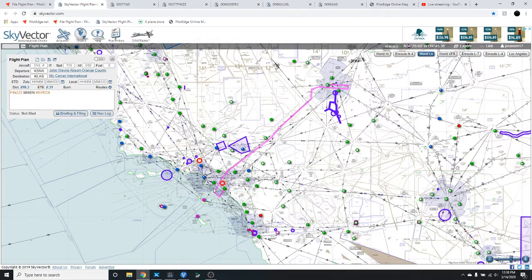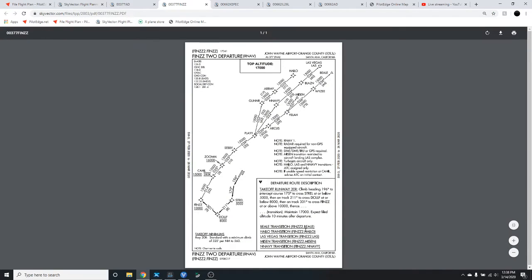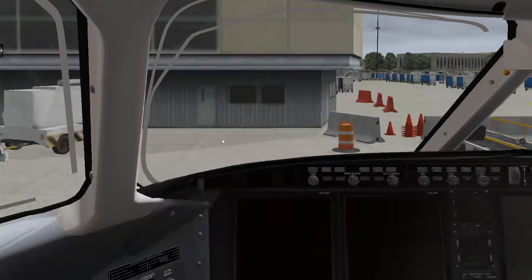Anywho. So this is what the flight plan's going to look like. I'll brief you on that real quick. We're going to take off of 20 right here, fly heading 196 upon reaching 400 feet, direct STREL, and we have to cross that below 5,000, then DOLPH below 8,000, correction, 8,000, 5,000, above 10,000 for FINZ, and then above 15,000 at 280 knots, and then we transition out here. Then we take this bottom leg over to MICE in here, and then we pick up the KEPEC 6 arrival from there. But we are loaded in now.